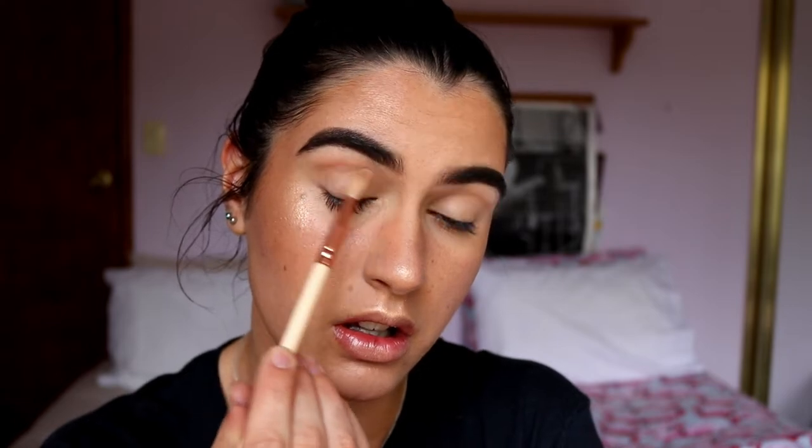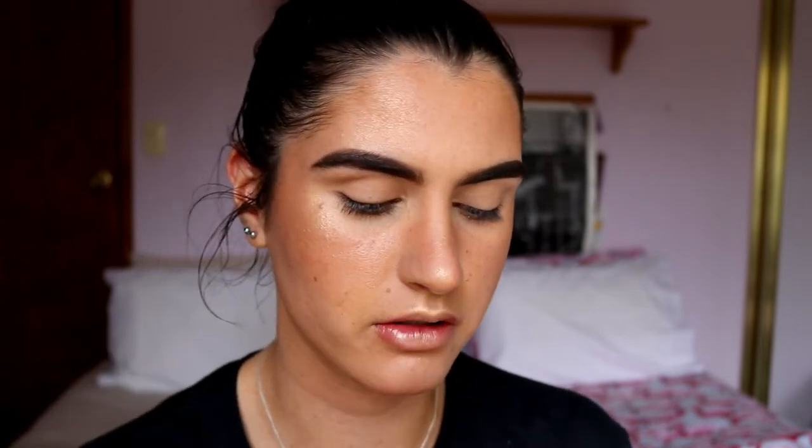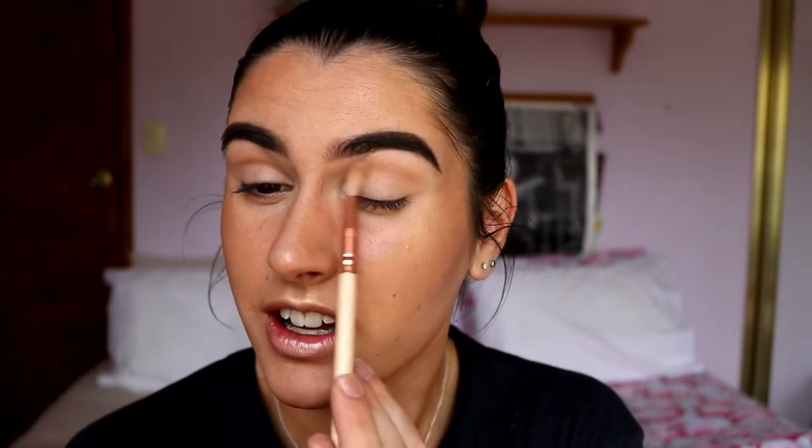I choose a thin concealer so it'll be fine. On a fluffy crease brush I'm going to dip into 'Made for Each Other' and 'Silk Cream' from the Jaclyn Hill Morphe palette and brush that through the crease softly. This is a real smoky eye so I'm keeping it pretty soft — this will be a little transition for the deeper shades we apply next, to blend into your natural skin tone. It's the best day to film today — really cloudy outside so the lighting is perfect.